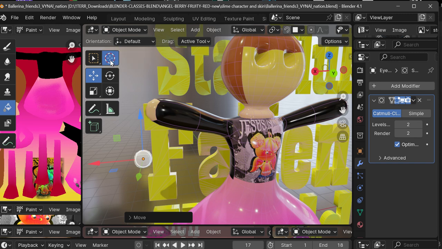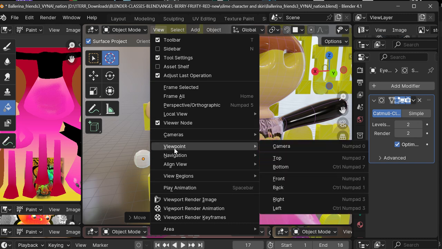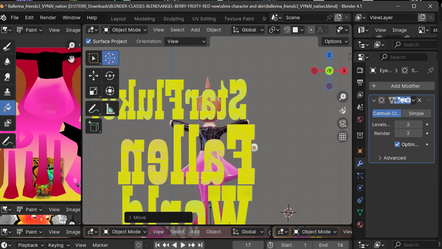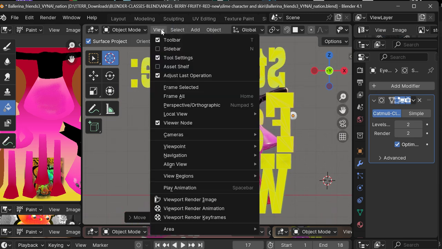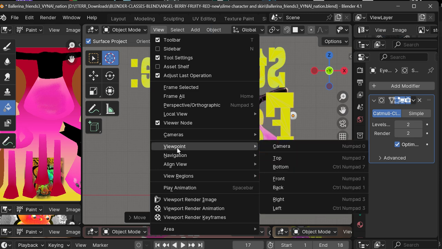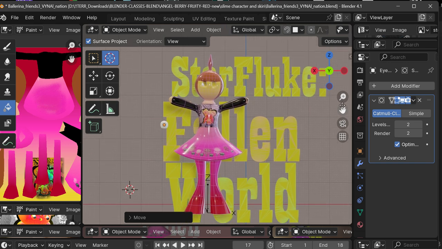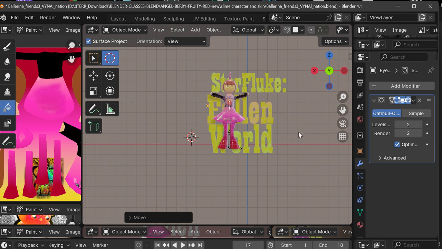So if I select the cursor tool and I click view and I go to viewport front, it looks like I am turned around. So, no surprise. But okay, let's go to view, viewport, back. Okay, looks like I've got things flipped around, but it makes everything flat against the grid.